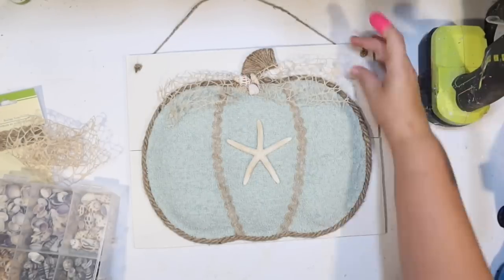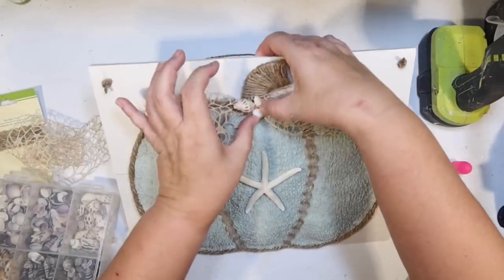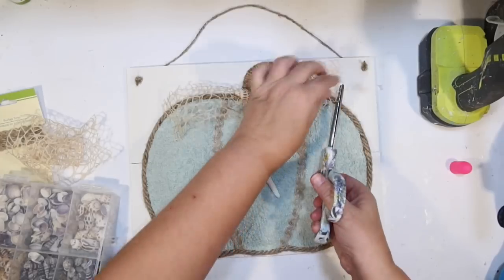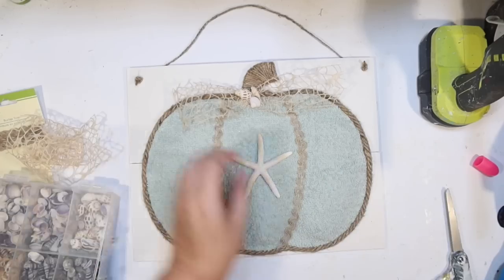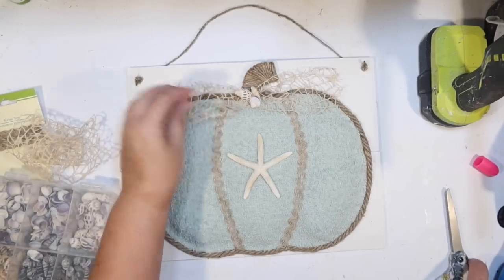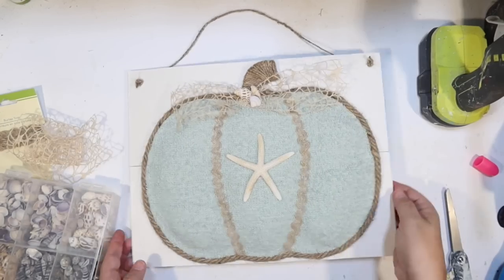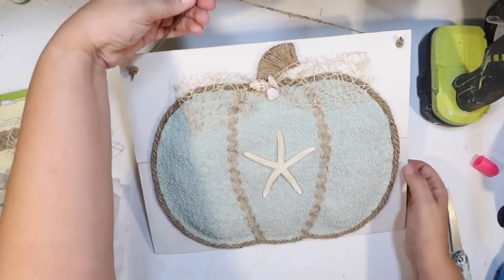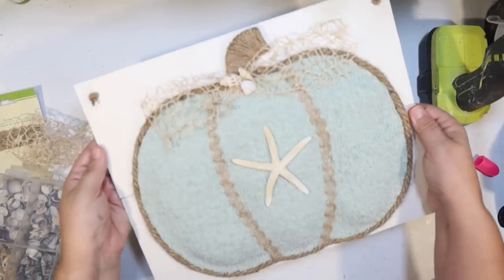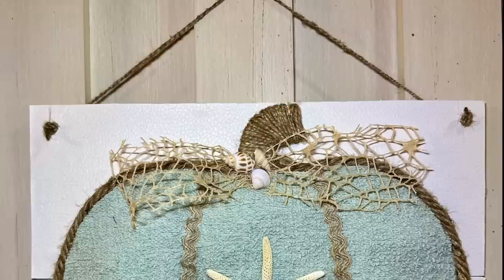And this turned out so fun. So many different textures. I love the fact that the pumpkin is kind of stuffed, so it has a 3D effect. But it also really adds to all the different textures on this sign. And I think it looks so beachy and fun for fall. What do you guys think about my little kitchen, or I guess it was a bathroom towel, pumpkin?